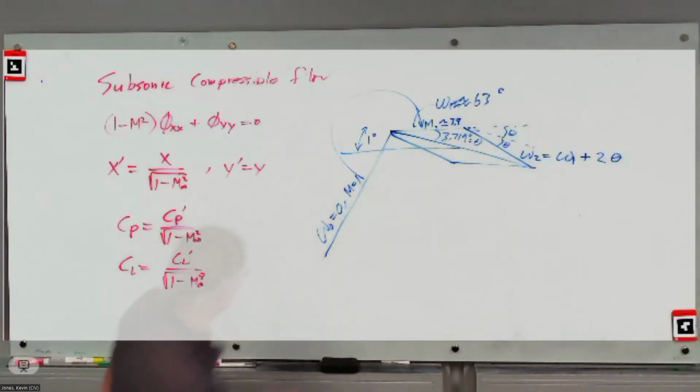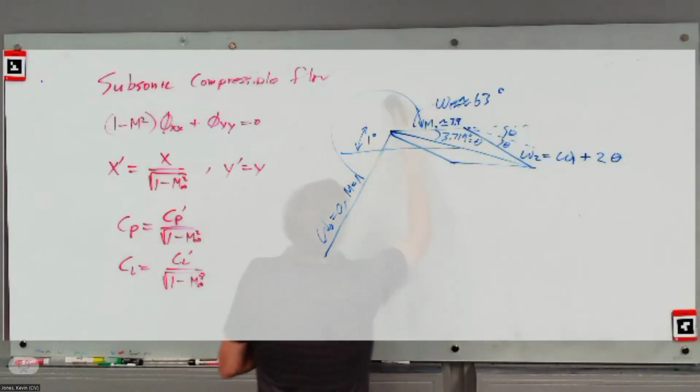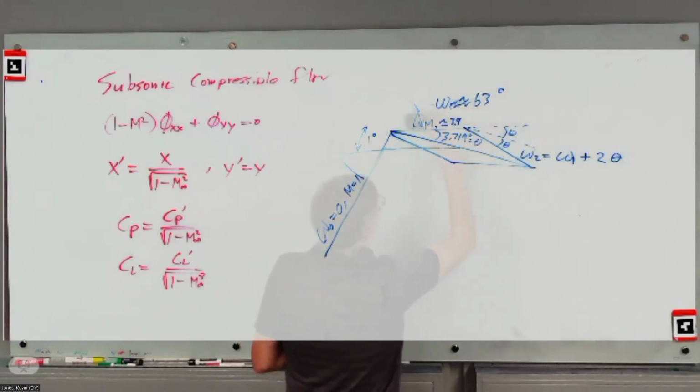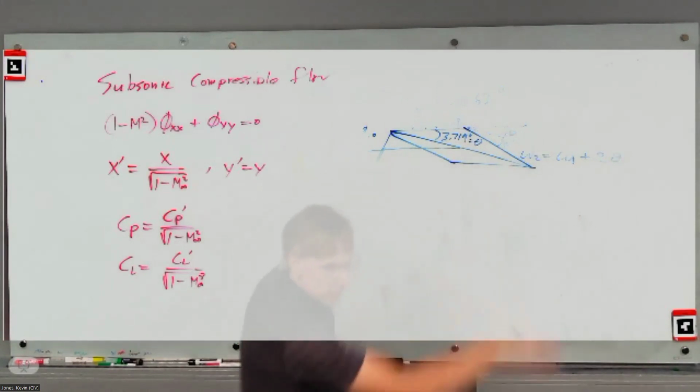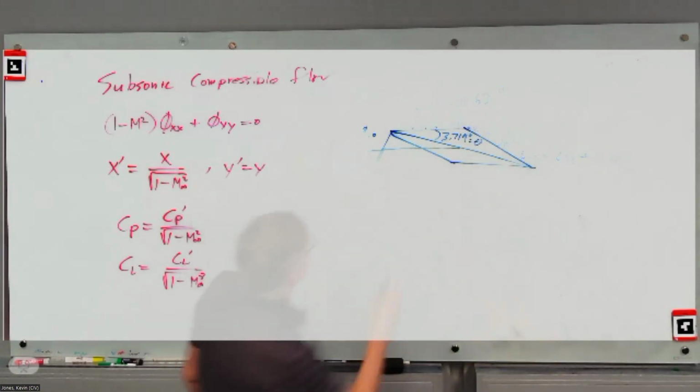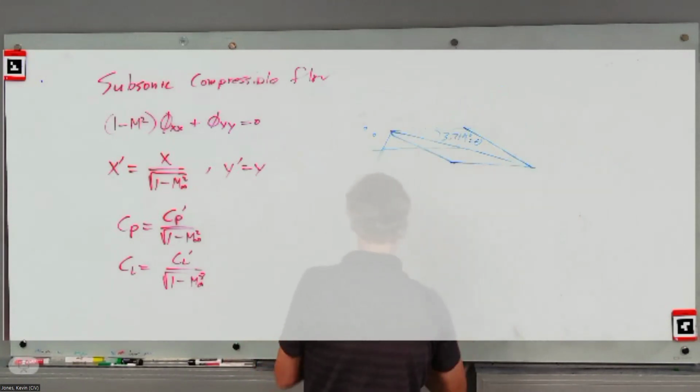So what's different when we apply the perturbation theory? We don't care about the delta here. Every surface knows nothing about any other surface. So it's really just this angle with respect to free stream, this angle with respect to free stream. Draw it maybe a little bit better here, a little closer.